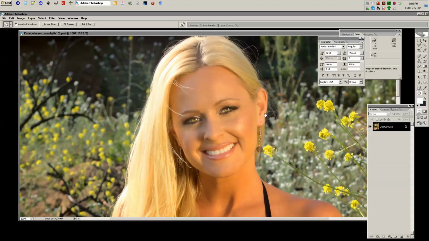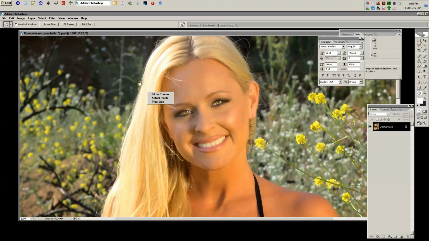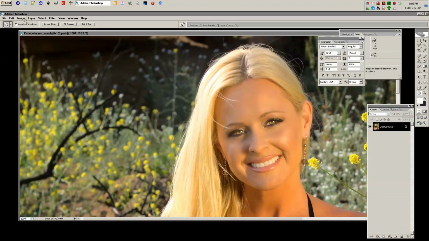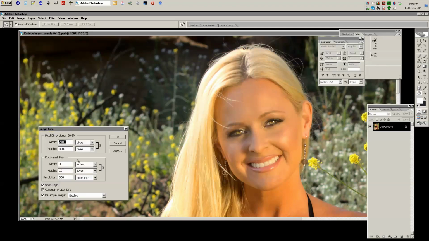Well, remember, we're talking about an 8x10 that is being printed at 300 dpi, and a computer monitor displays images at 72 dpi. Okay? So we're actually dealing with, if we come in here again, 2,400 pixels.